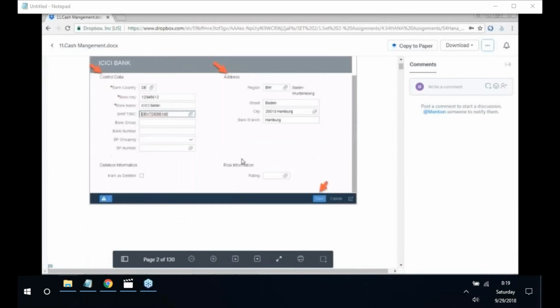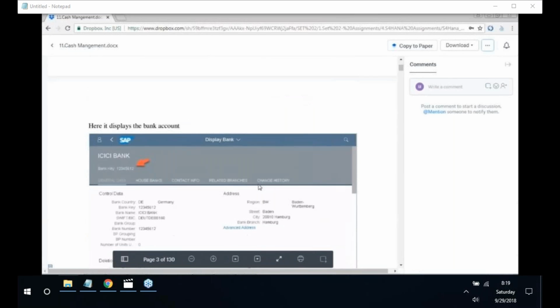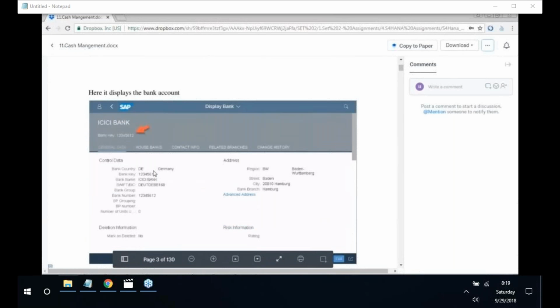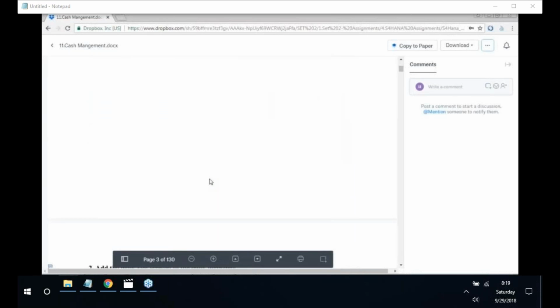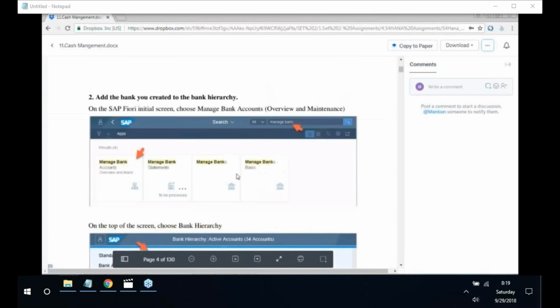On the address tab, click on save. Here it displays the bank accounts. Like this, you can see the detailed explanation about the assignment, which I explained during the session.